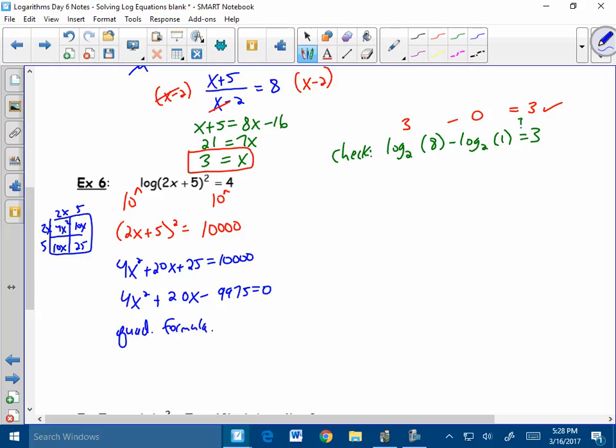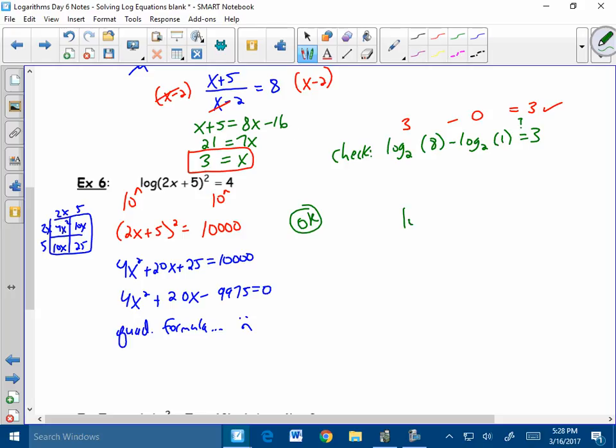Okay, so I'm not sure about factoring this. I could use a quadratic formula, right? And you could do that and it would be fine. But there's a better way, right? There's a better way using our log properties. So I said off the bat we didn't have to do anything, and that was true. However, if I had done something differently when I started, the solving part would be a lot easier.